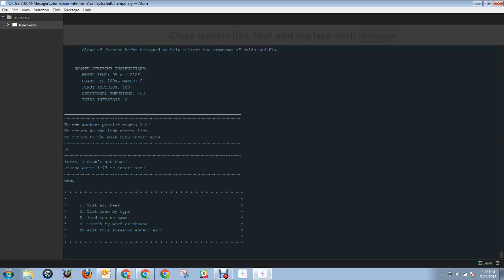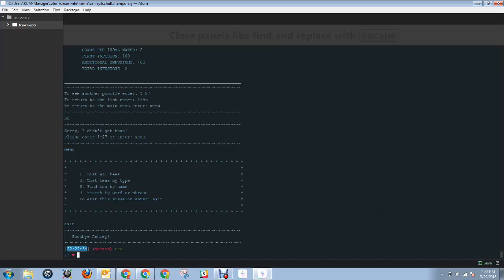And then just to exit the program, we can just say exit. And that's it. It gives a little farewell message to my name, and that's all. I think eventually I would like to add more things to this, like a tea timer and different things. I think that'd be really fun. But for now, I think that this is a complete project.